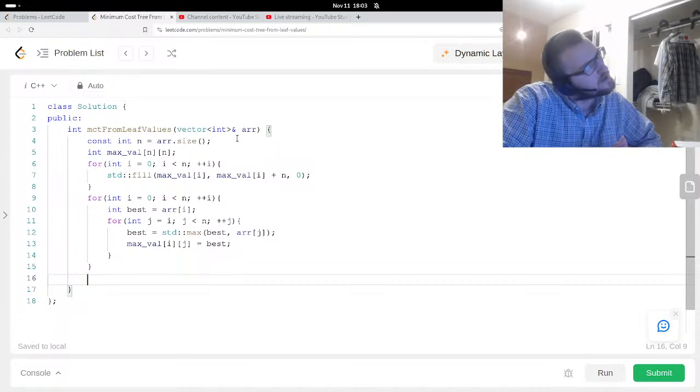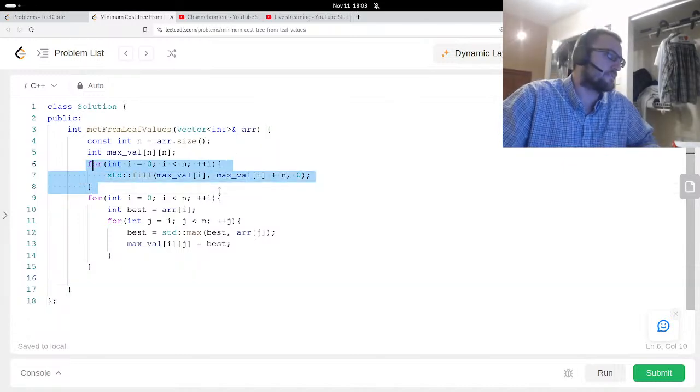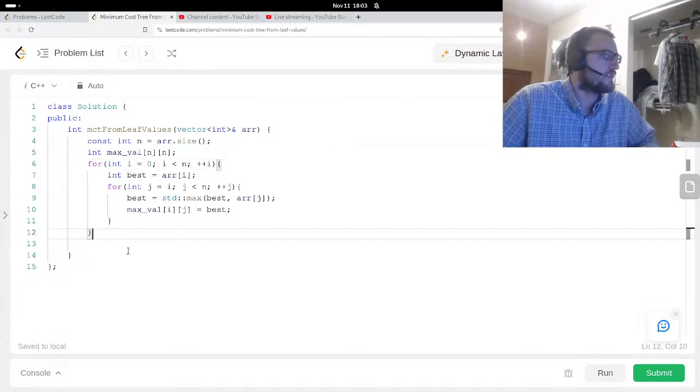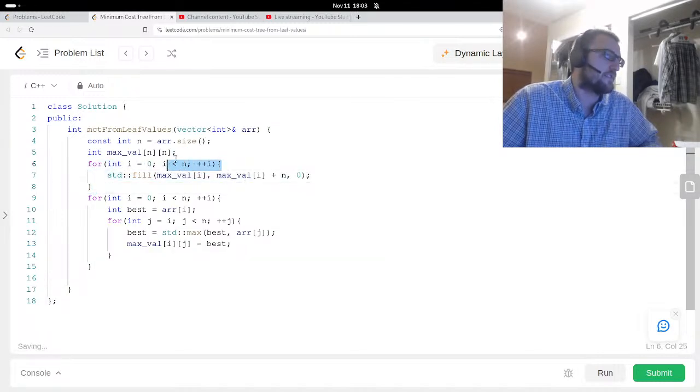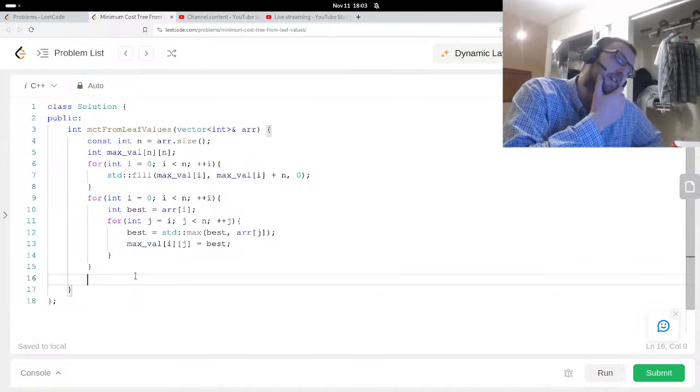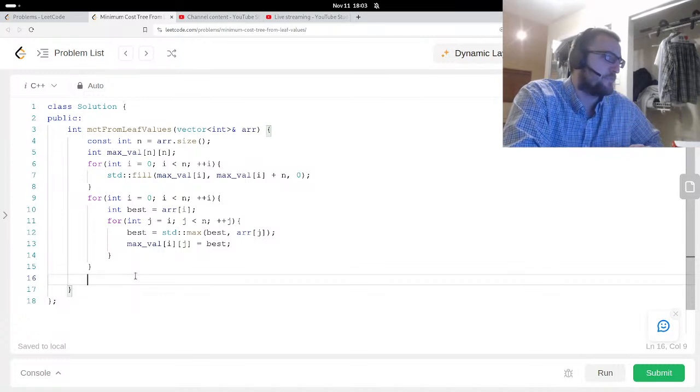Which means this doesn't actually need to happen here. Actually, I should do it that way. Yeah, no, that's fine. This is going to be like a partial array type of a thing. In other words, this is sort of a triangular array. I'm not actually going to write a maximum value for j and i when j is less than i, right? Yeah, that's fine. Okay, I could do it that way.